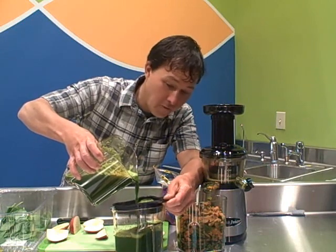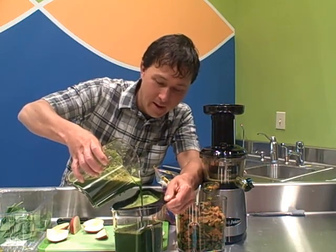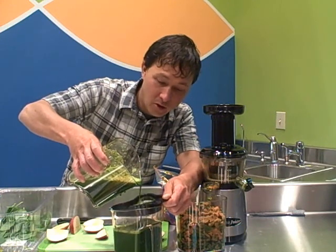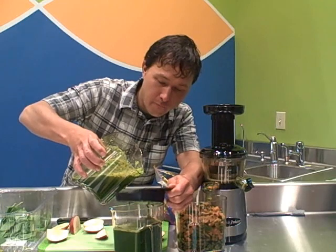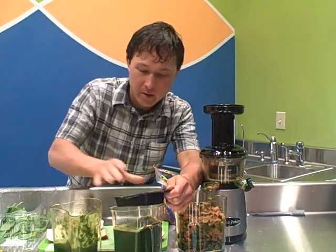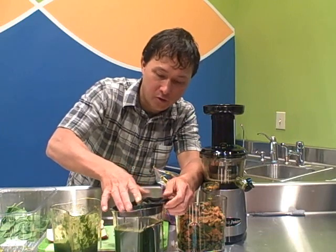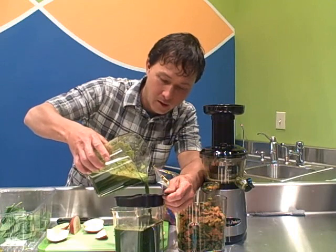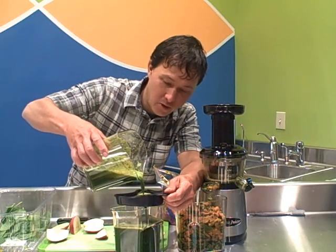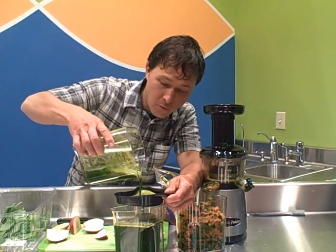Wow, and you know, there is a fair bit of pulp. Once again, the Omega Vert juicers are not for people that hate pulp, because these machines do make some pulp, although I am quite happy that the new VRT400 does come with this strainer. As you can see, the strainer is actually quite full of pulp now. I'm shaking this around to get some of the juice to go through the holes, and the pulp is staying in. So now with this strainer, you'll easily be able to make a pulp-free juice with the Omega VRT400.